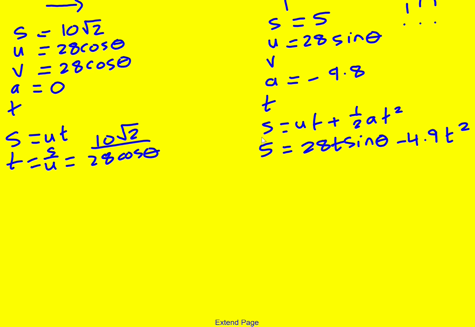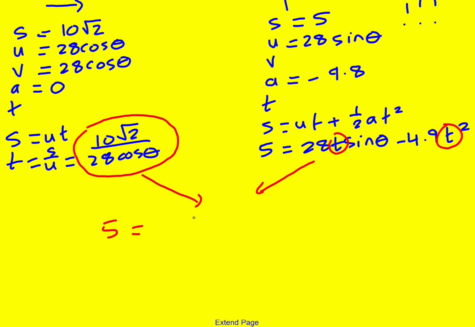It's still the same sort of steps that you should have seen when deriving equations of motion in terms of x, the horizontal distance, and y, the vertical distance. In fact, you might even be more comfortable generating that and then substituting in 10 root 2 and 5. I've gone straight for it because it's not asked us about the general case. So what we can do now is combine these two together.